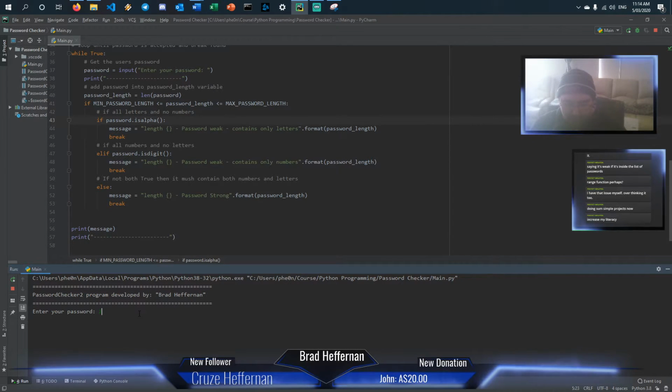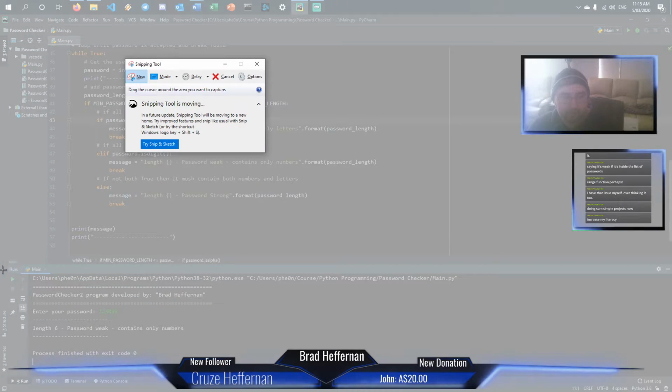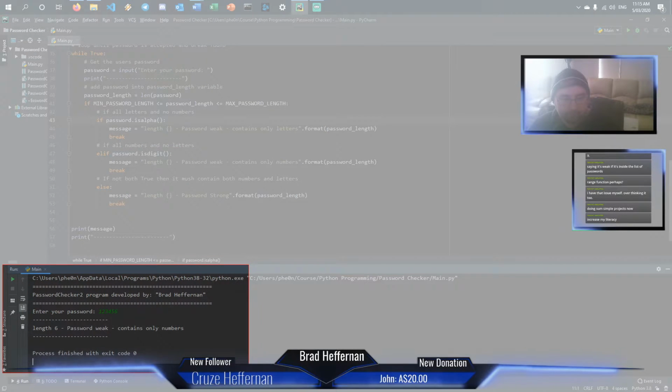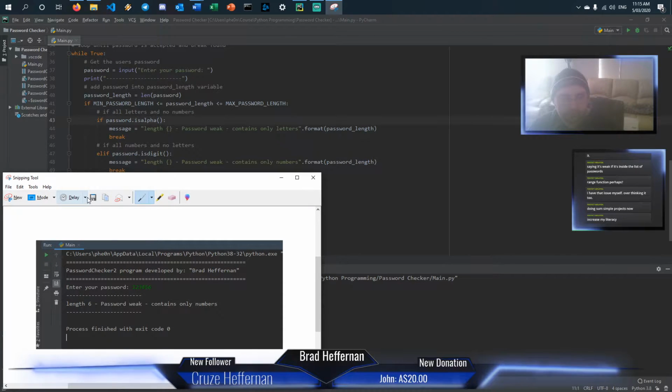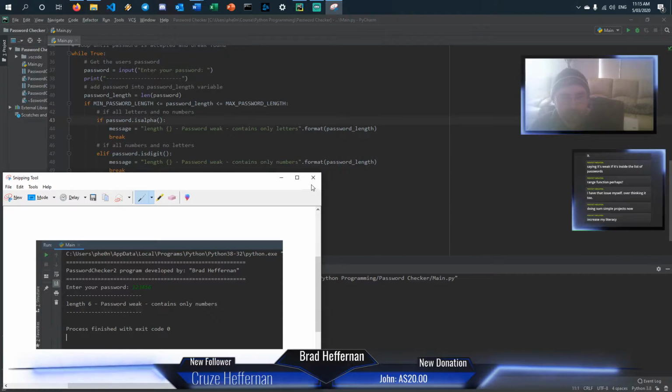Alright, so we have to do 1, 2, 3, 4, 5, 6. Password weak and contains only numbers. Alright, so we've done that. Better screenshot that. So that'll be capture 1.